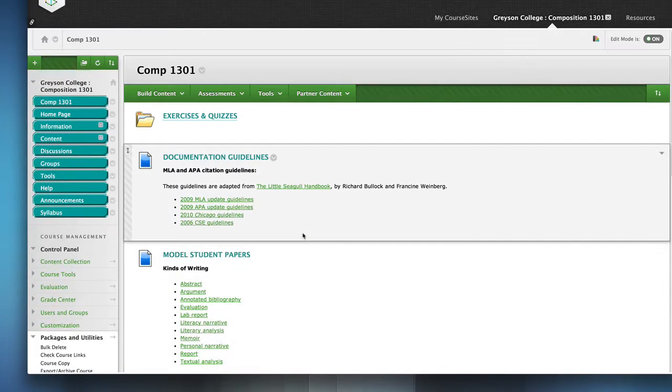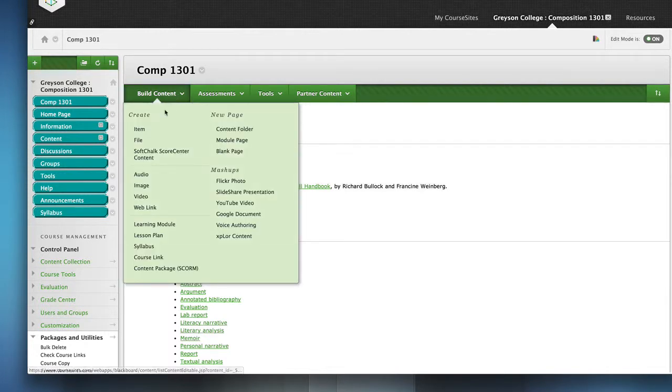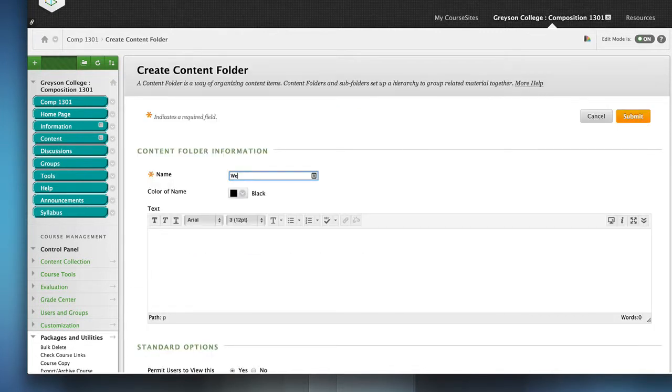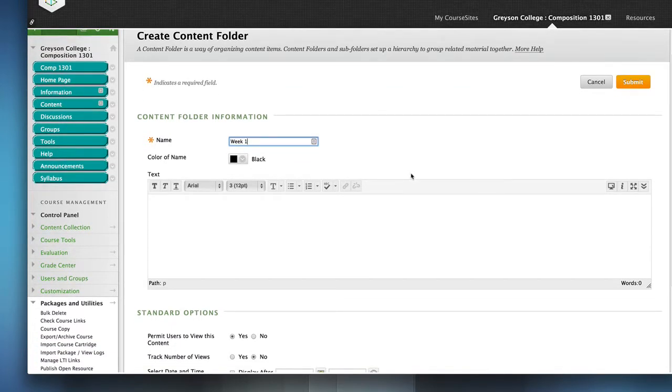Now once we get into the course pack itself, you'll see that you have a lot of links, you have some documents, and those documents have links. We have model student papers, document guidelines. I can make changes to any of these documents. But first, what I want to do is start placing content in content folders. So for example, if I'm organizing my course by weeks, I can create a week 1 folder, a week 2 folder, as I'm doing now, and then I can place content in the course pack inside of those folders, so I can in that way control what students see and how they see it.